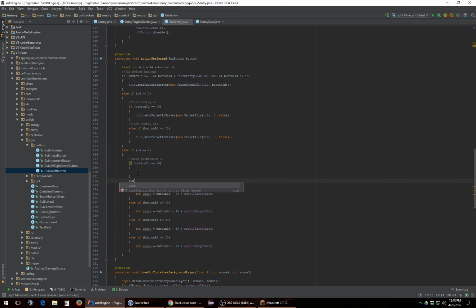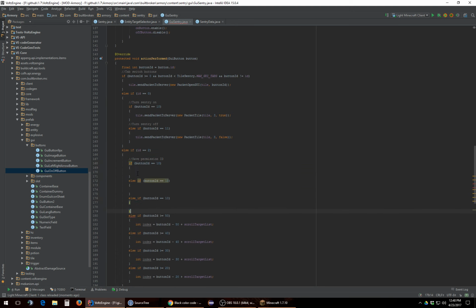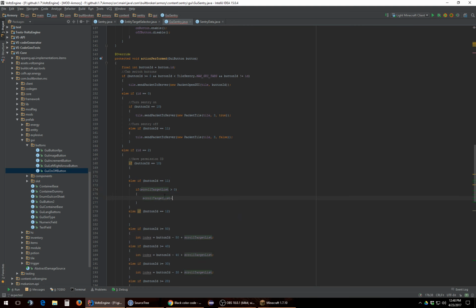So come down here, else. This will be 11. This will be 12. And 11 is our scroll up. So I'm going to go if it is greater than 0, then scroll target list minus minus.